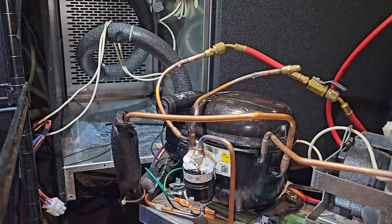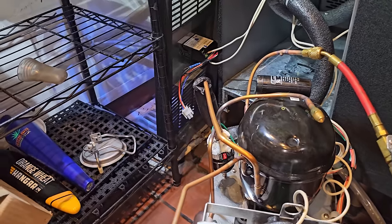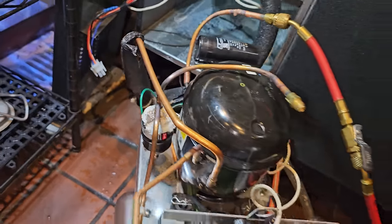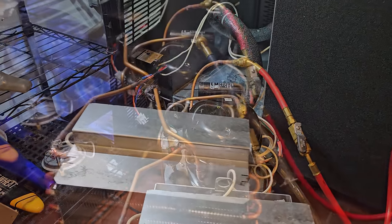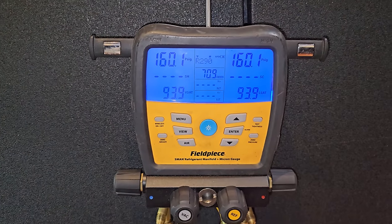Let's go ahead and cool them off. So that was a pain in the butt, but we were flowing nitro the whole time. It was a pain in the butt to get in there. We're gonna get the wet rag and get it cooled off now, and then get the vacuum pump running on this guy. All right, it's been holding at about 160 PSI.